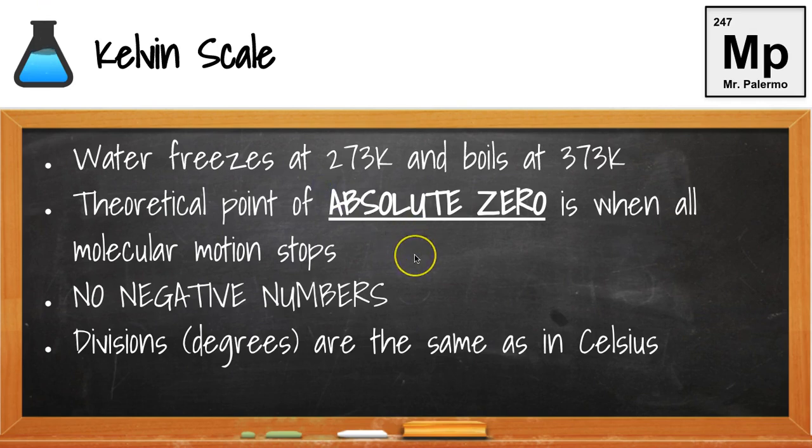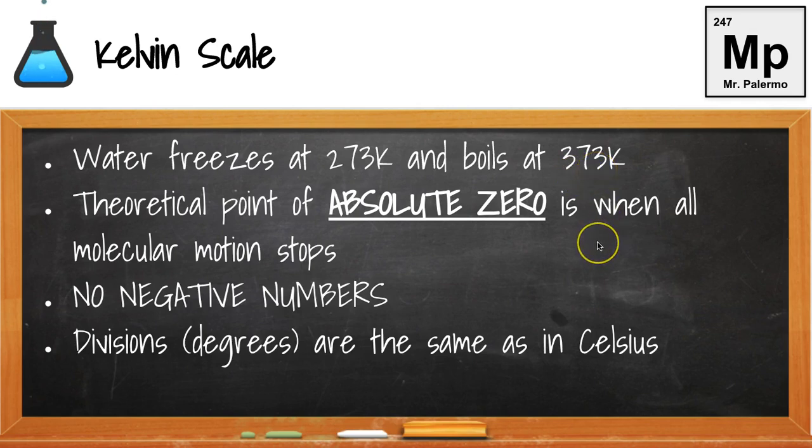The Kelvin scale is simply the Celsius scale, just shifted up by 273 degrees or divisions. Why? Well, it gets rid of negative numbers. Some calculations we do this year, we cannot have negative numbers, and therefore the Kelvin scale eliminates those. So if we're shifting it up 273 degrees to get rid of those negative numbers, then water is not going to freeze at 0, but it's going to freeze at 273 Kelvin. And it's going to boil 100 degrees higher at 373 Kelvin.